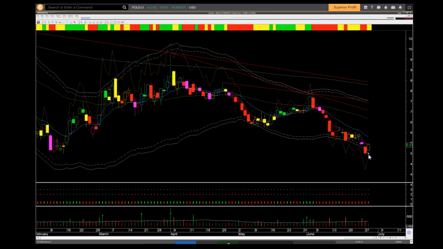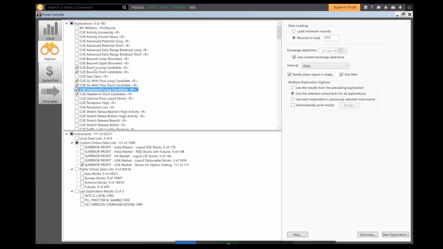Now we have a headwind signal. That is good. But why were we going to look at a potential headwind trade? We chanced upon it, but if it was in your symbol list, you could have found it by running the headwind long candidate also. Again, as I said, I just run all 6 of them usually, and that gives me enough number of trades every day.